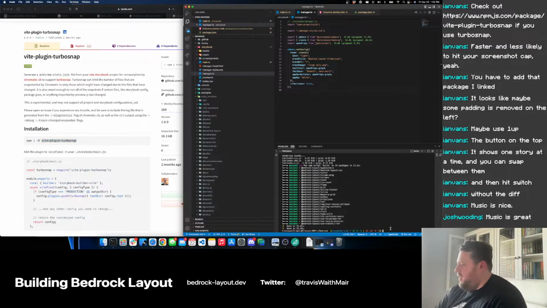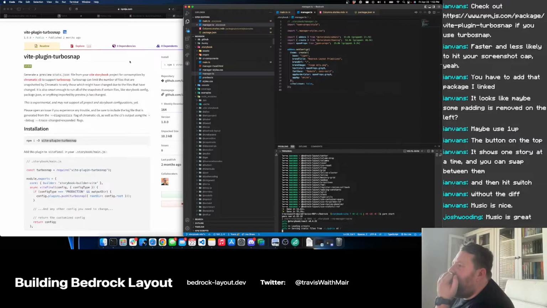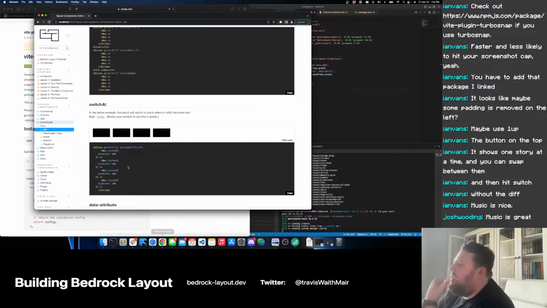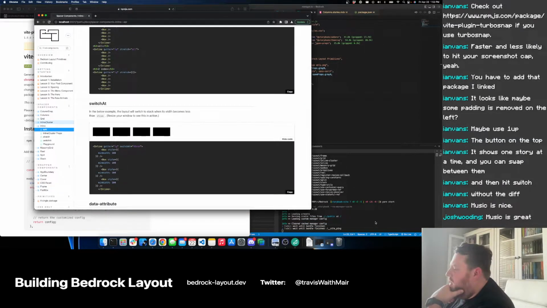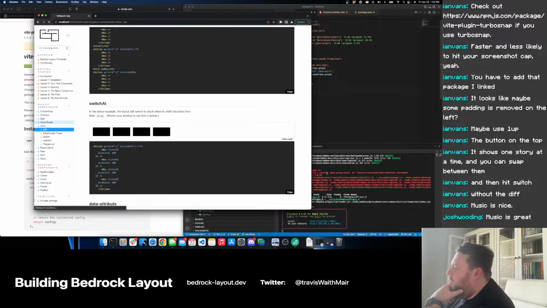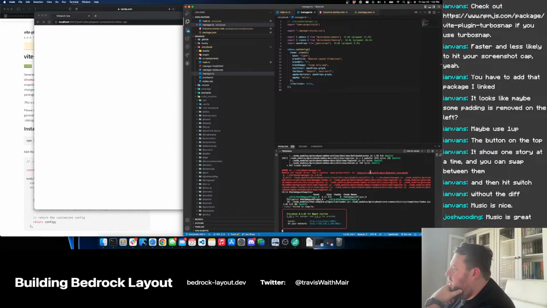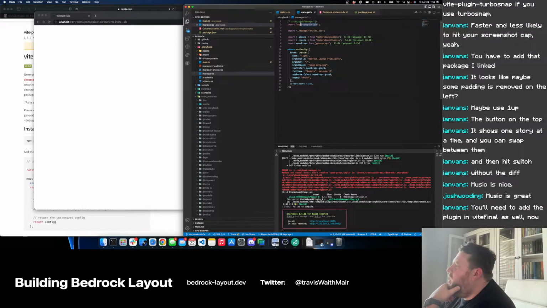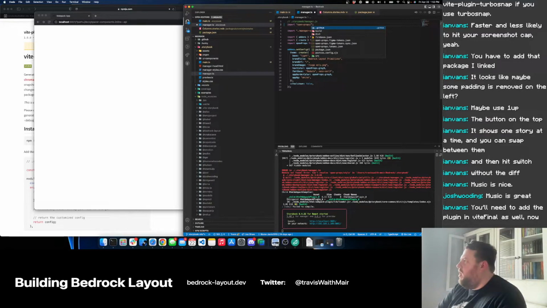Let's see if I can get this to work. Yarn start. And it's probably going to complain about not finding the open props, which I don't understand. Okay, open props. Did open props change something? Is it under dist?